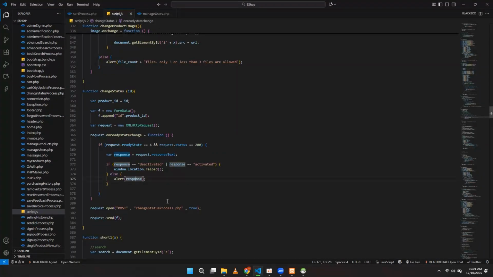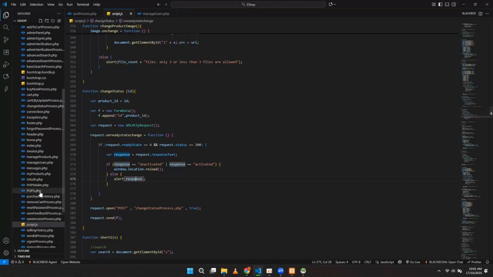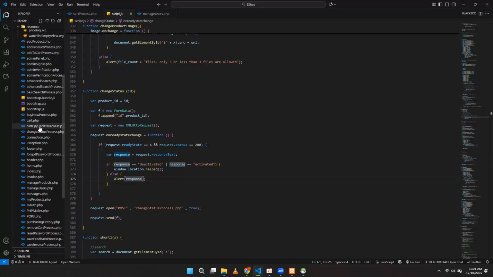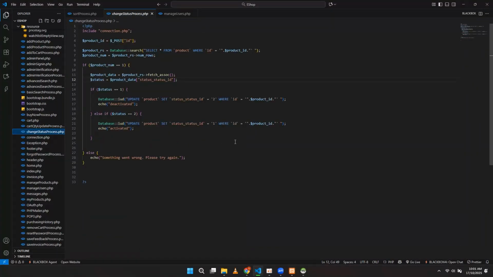Now let's see how the backend handles the request. First, the script connects to the database and retrieves the product's current status using its ID.